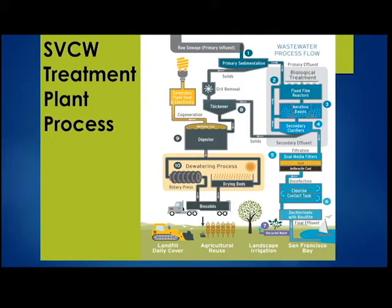One thing you'll notice is that we don't have a headworks system in place yet. We've been taking in flow through primary sedimentation and then going straight to our biological treatment — a trickling filter system followed by an activated sludge system. Pretty soon we'll be implementing a major program to add what we call the front of plant, including a headworks system, which is being constructed now and should be operational in the next year or so.